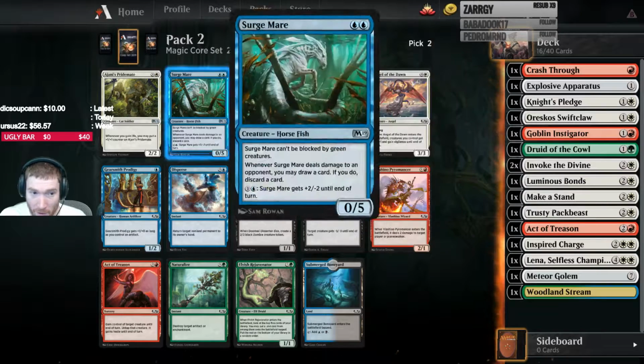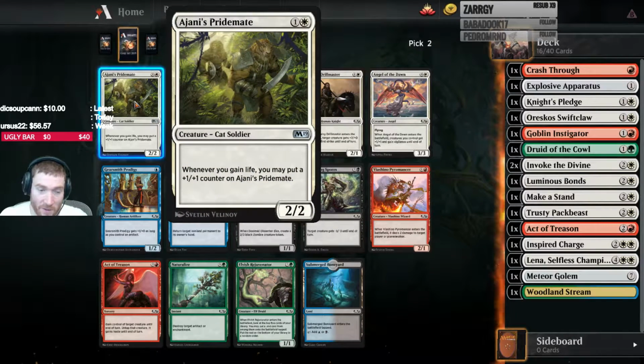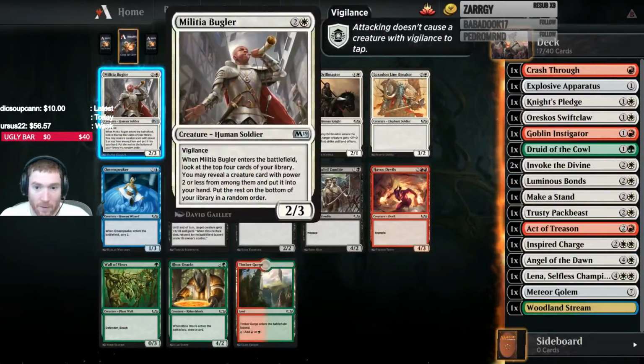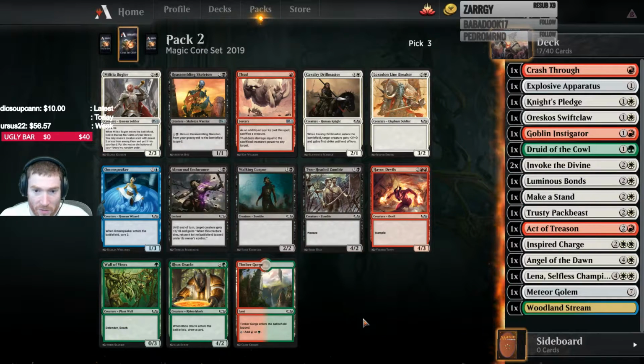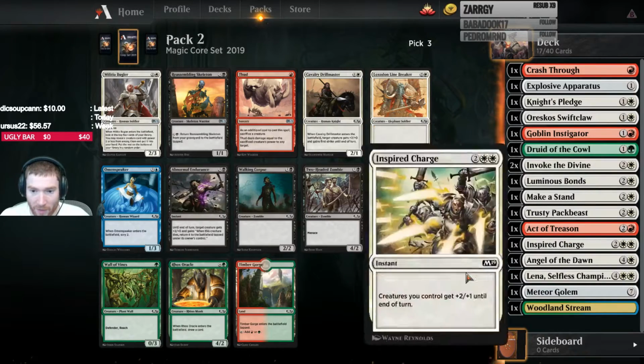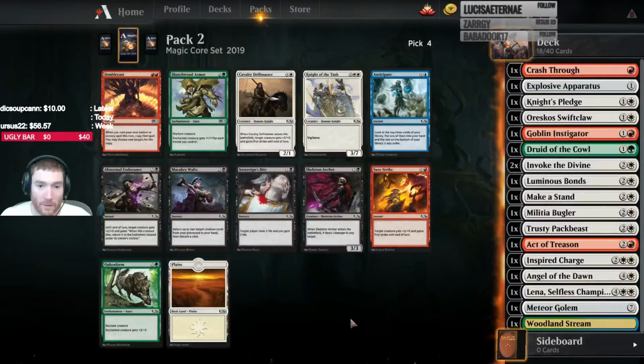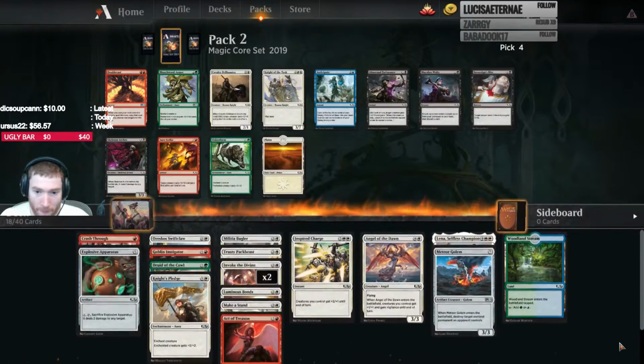The Diamond Mare is fine, but not for what we're doing. The Pride Mate's great. If you have any life gain synergy, it's much better in white-black than it is, for example, in white-red. I'm taking the Angel of the Dawn. It's another wide effect. Bugler has really good synergy with what we're trying to do, as does the Havoc Devils. Thud's okay. Got the Thud and Active Treason, but I'm thinking the Bugler. This is value, as well as a body, as well as white. Sure Strike's a very solid red combat trick. I'm getting a bit worried about my creature count at the moment.